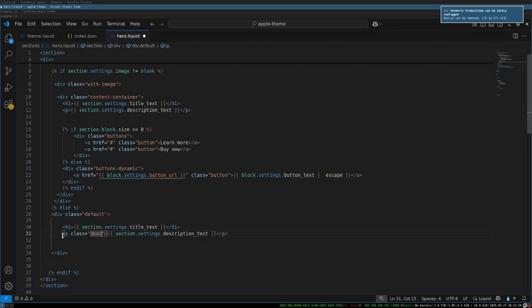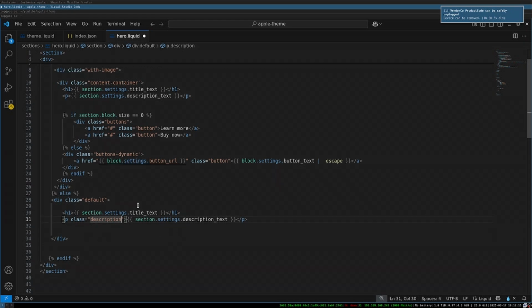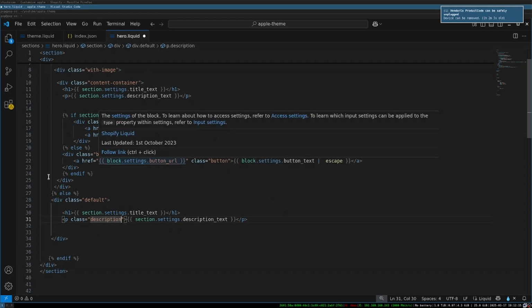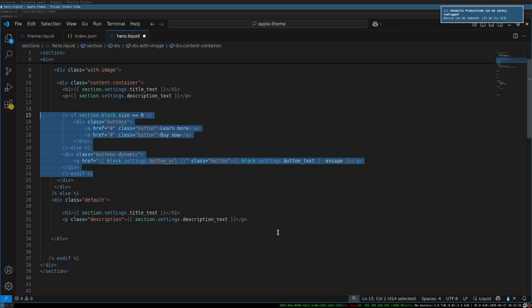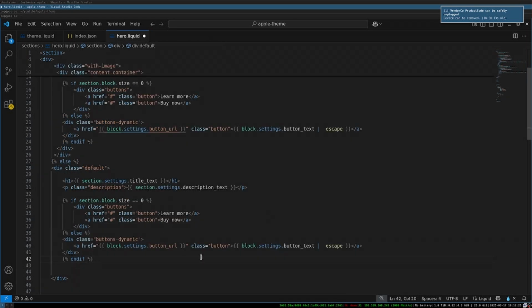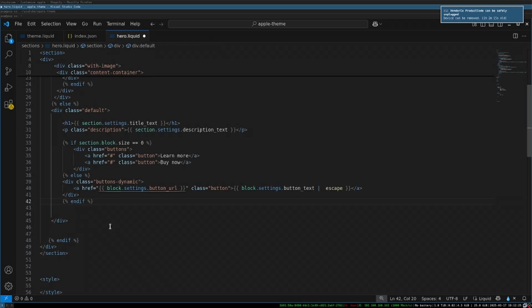This is gonna have a class description. All right, so let's see what we can reuse here. We're gonna have these, so let's copy it and then paste it. Let me just double check everything's correct.